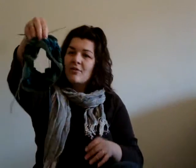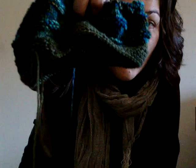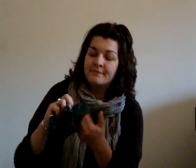And for a contrast color, I pulled out this olive green. And skein to skein, they look like they go. There is definitely some olive green in the skein I over-dyed. But once I cast them on and started knitting, I'm not really sure. I don't know how well you can see this, so I'm going to come up close there. Not really sure how well they go together, but so far so good.